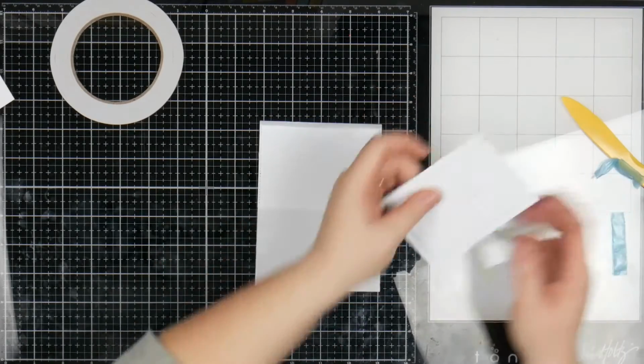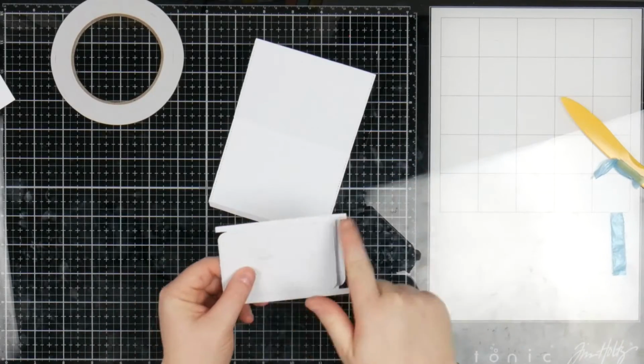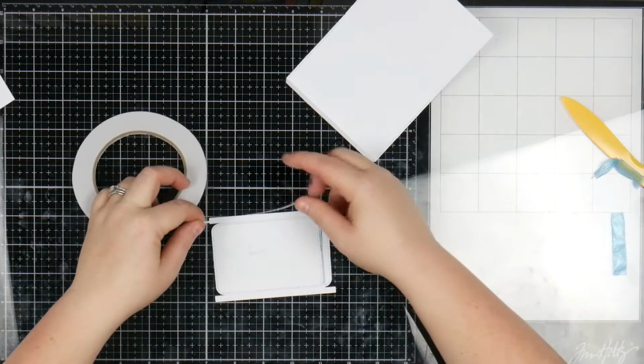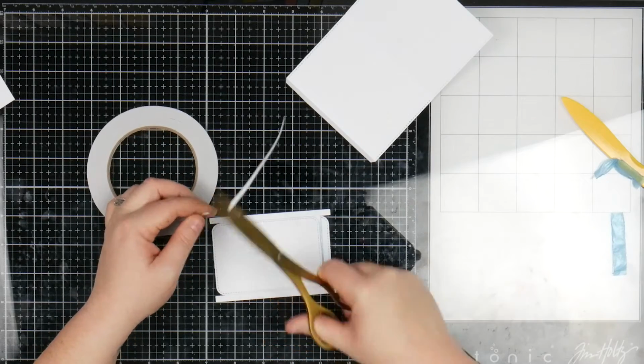So to assemble the actual card itself, you need to put double-sided tape on the top of both of these T's, so at the top on the front and the back. So I'm going to go ahead and do that really quick, because otherwise you're going to see me struggling with double-sided tape the whole time, and I'll be right back.